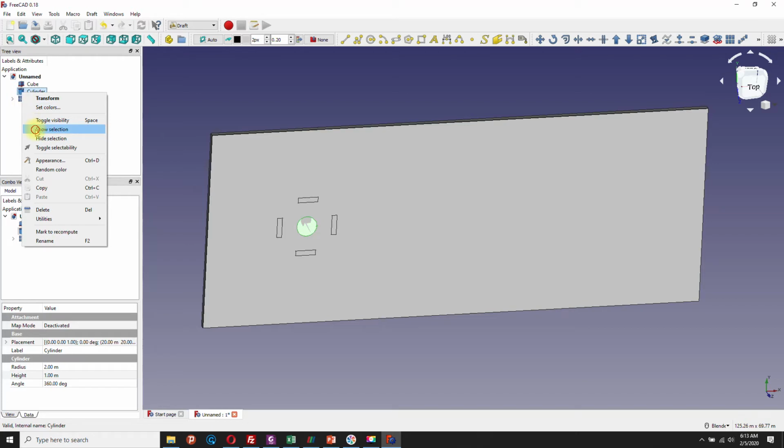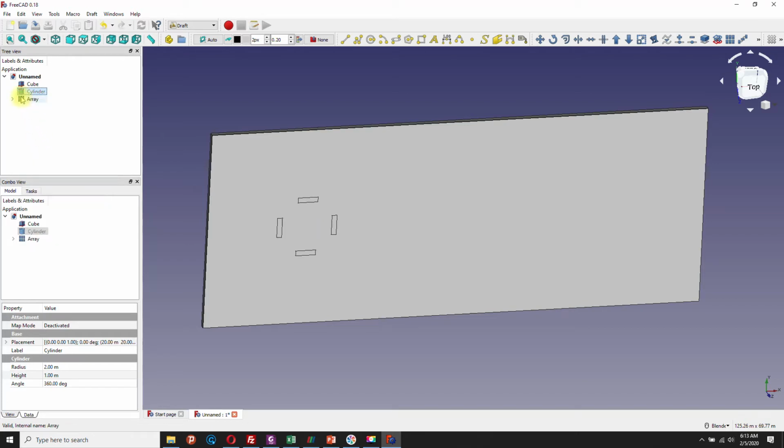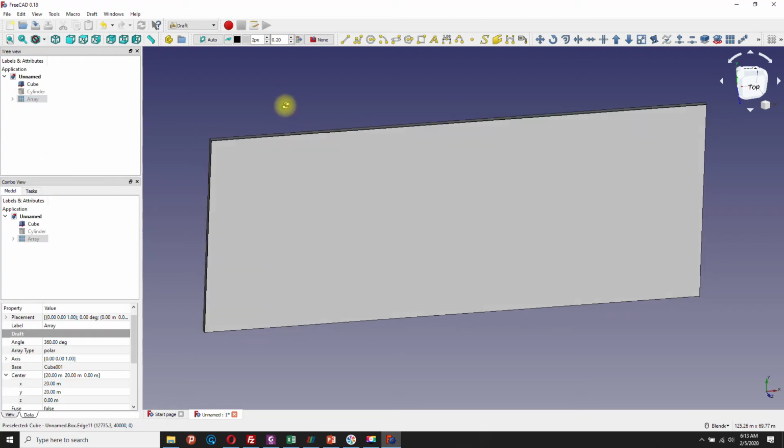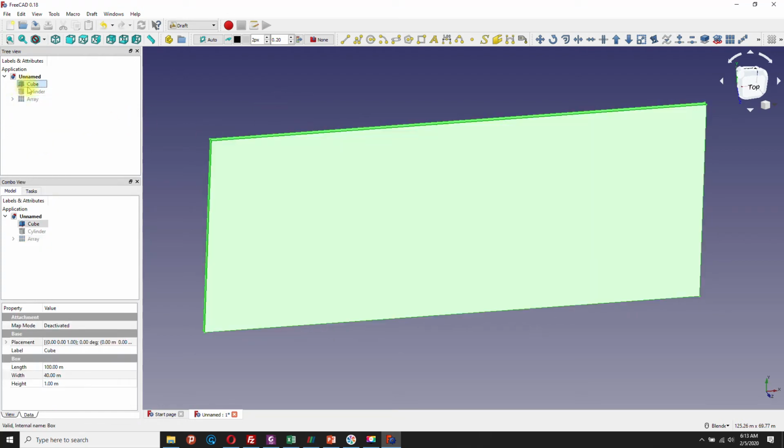So I hide this cylinder and also the other things here. So I just start working with the cube. So we select the cube, and still in the Draft workbench, I can use this button or icon to explode my solid bodies into its surfaces or faces.